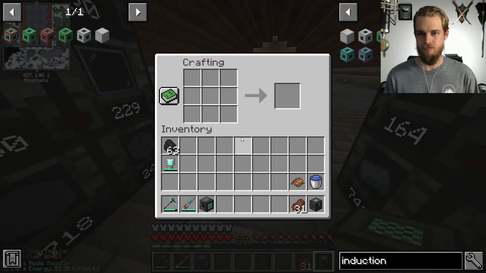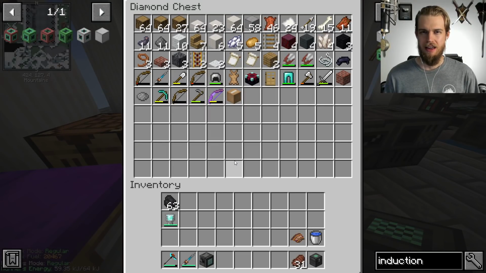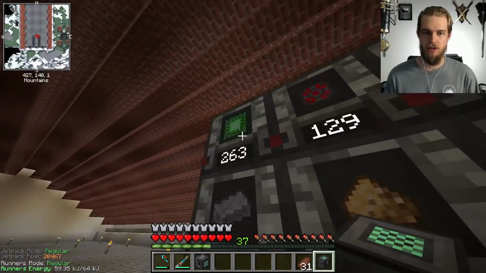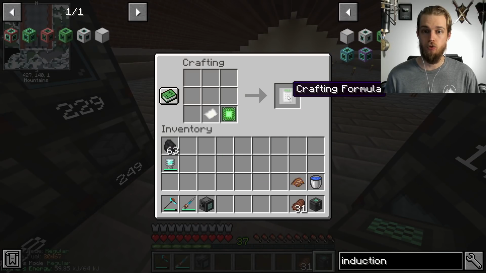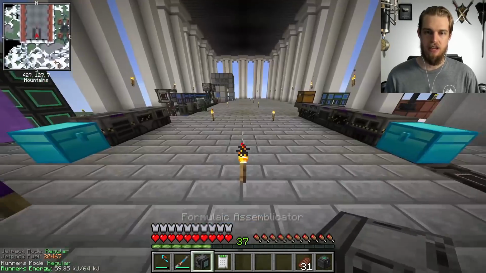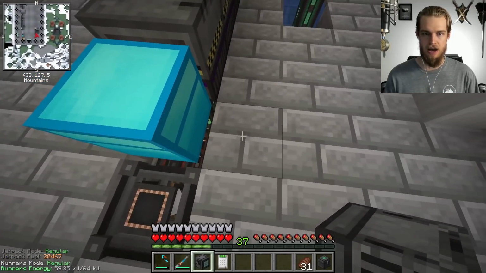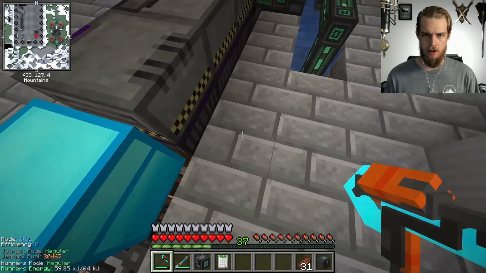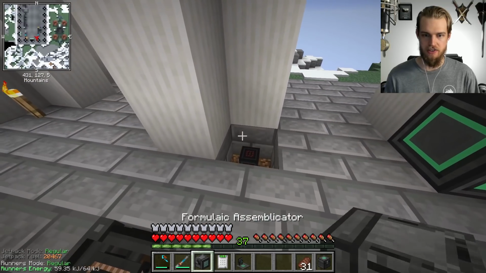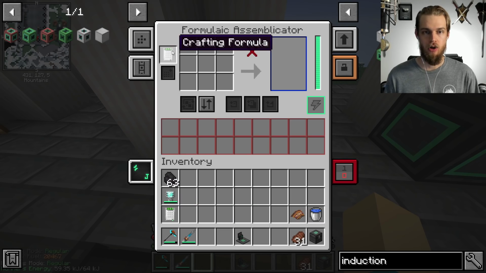And with the formulaic assemblicator, I think I have some paper in here somewhere. Yeah, I have some paper, and I have to have a basic control circuit, which I'm going to grab right there, and I'm going to program this thing to make a whole bunch of these energy tablets. So by running down here, I can tap into the power network. This is probably the easiest spot, because power comes straight up to the surface. So if I stick that down, then I can program a new crafting recipe.